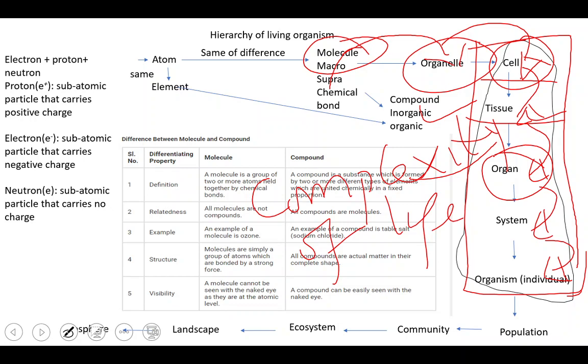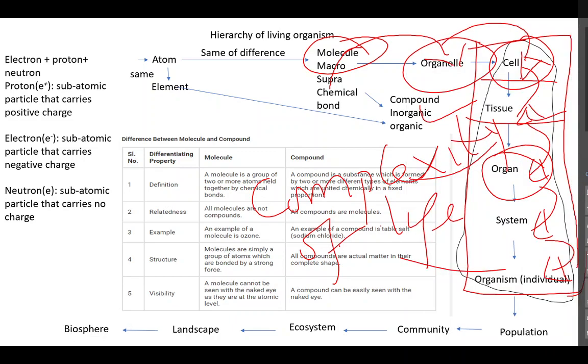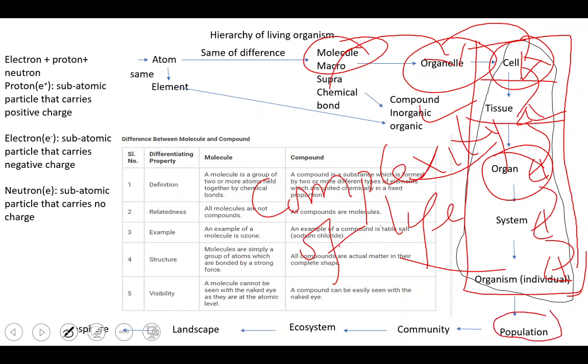Now, let's progress. Many organisms of the same species, listen, of the same species, come together to form what we call a population. So, therefore, we have populations of living and non-living entities. We have a population of living entities. In this scenario, the population consists of living organisms of the same species. The meaning of that is that organisms of the same species can interbreed. If two organisms come together to give birth to an offspring, the offspring can also give birth to another offspring. It must be a fertile offspring, not sterile.